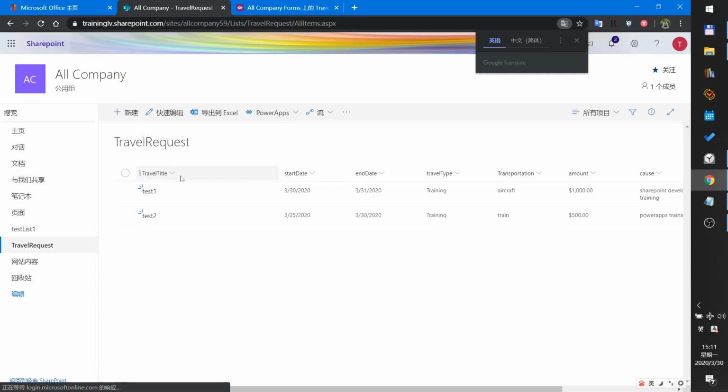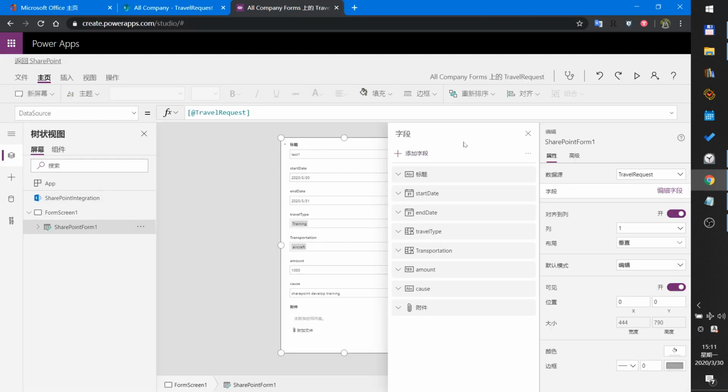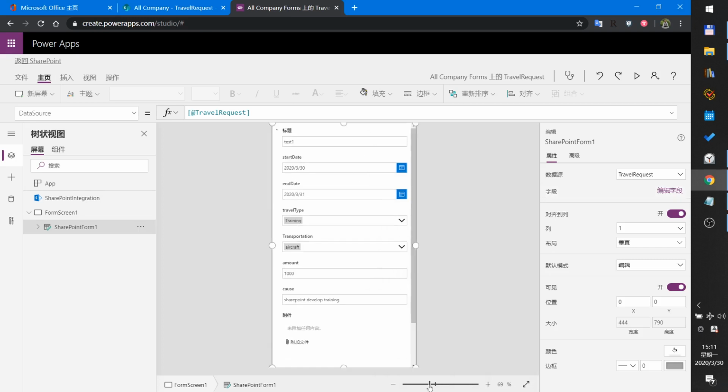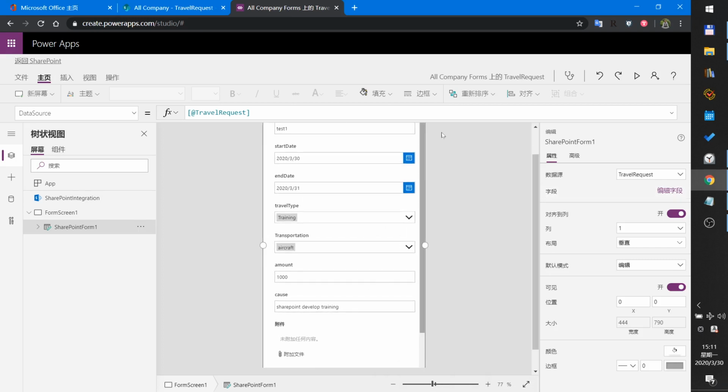Add these columns. Rename the title to TravelTitle. StartDate and endDate are DateTime columns. This is an option column. Okay, you can do this yourself. I will demo how to do it in PowerApps.